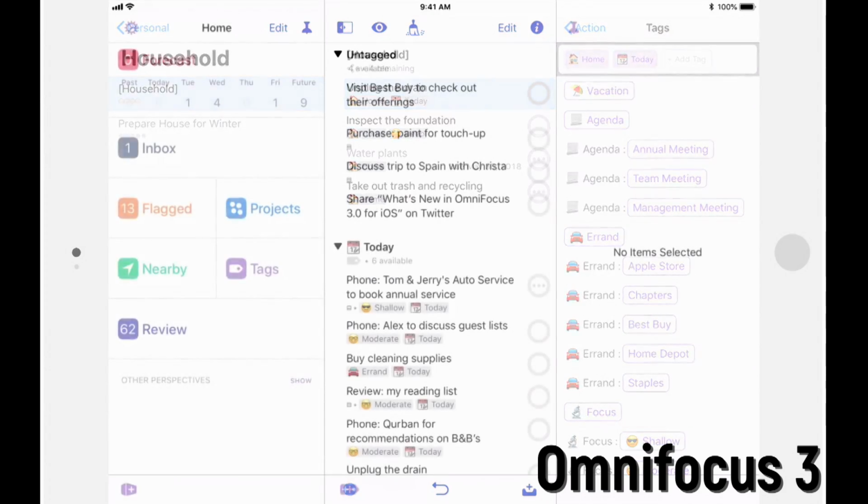Now, if you want a bit of help tracking all of this stuff, you could just use a notepad, or you could use a proper task manager. I use OmniFocus 3 and Asana for various things.